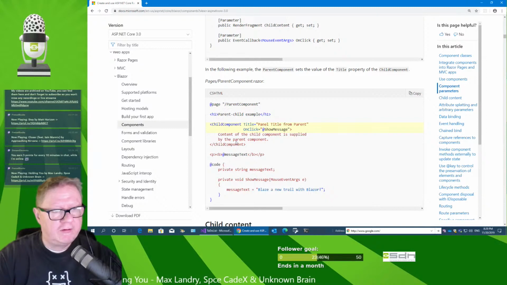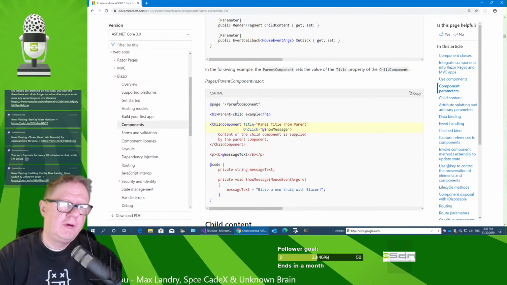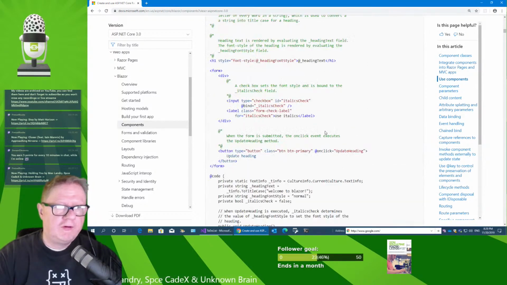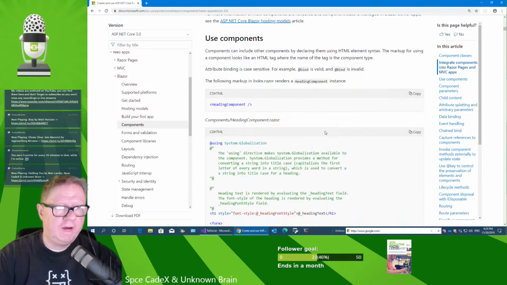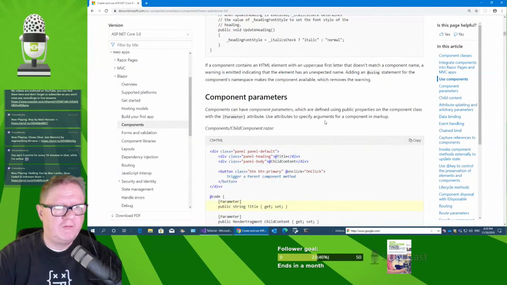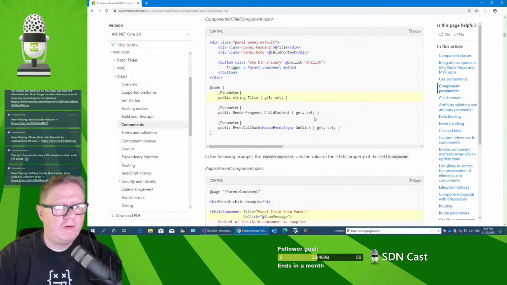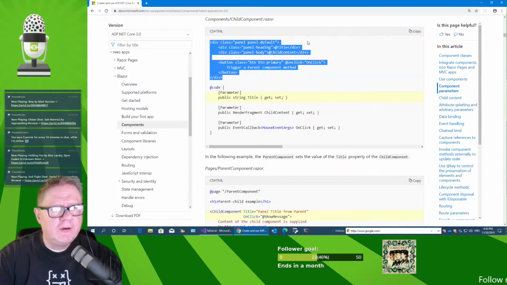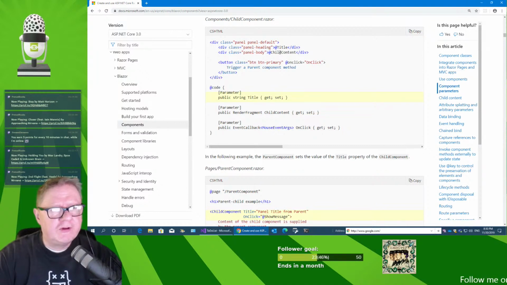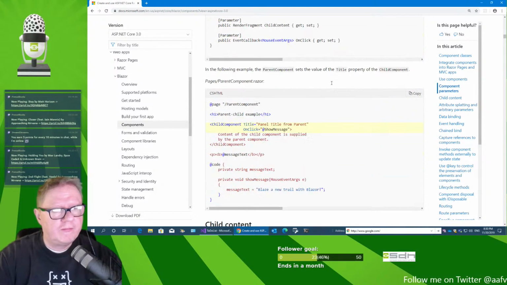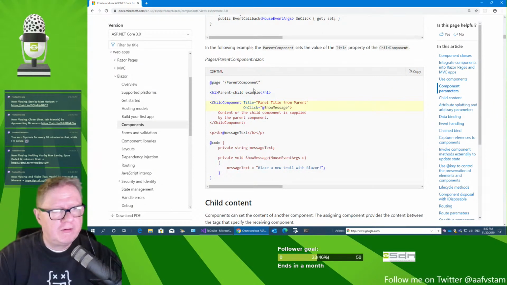Oh, here's the child. Let's see, what's the one that we did? That was the heading component, so that worked. Now we are going to do the parent child like this. This is the child component. And what's in there? A title, child, and onclick. And it's triggering something on the parent. There's the parent.